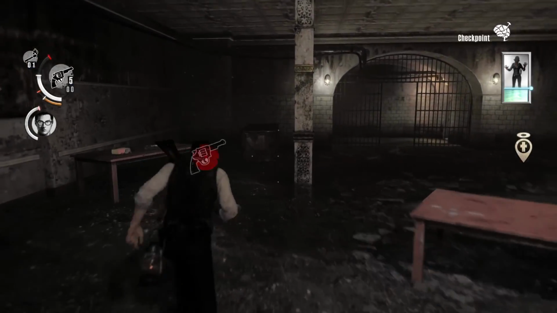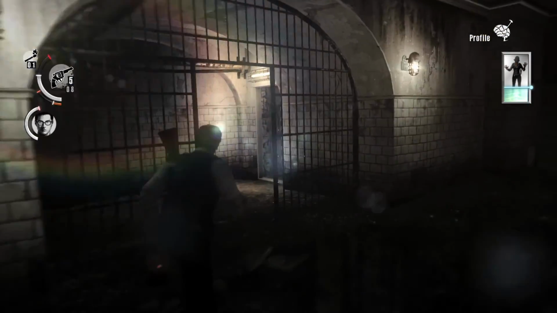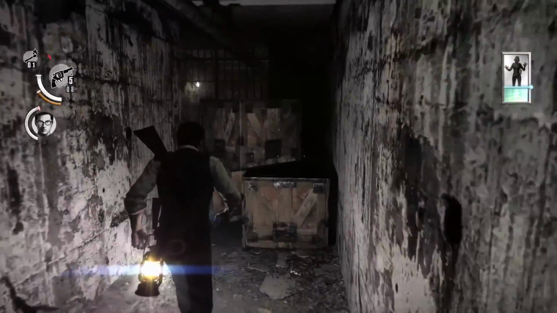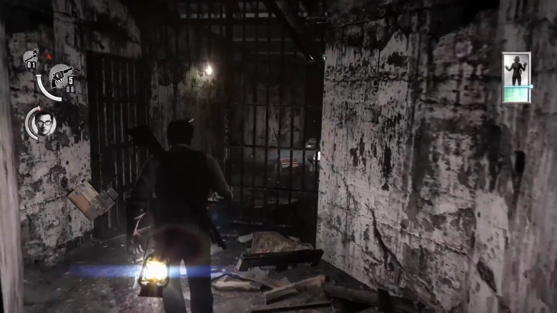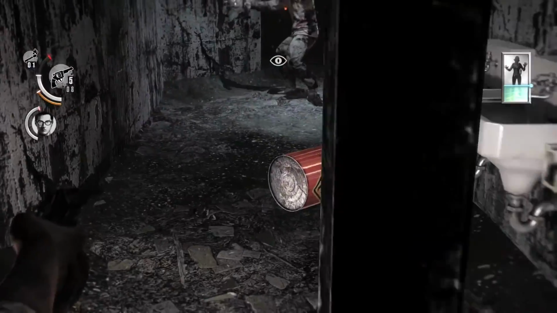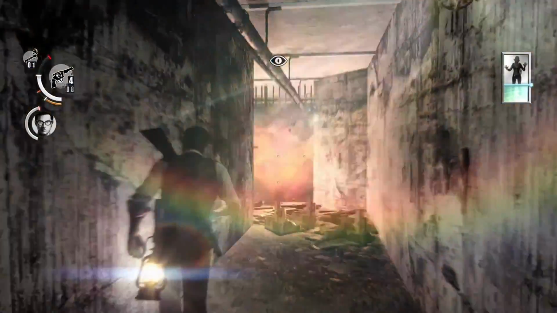So now we're on a timer. Now we have to save Kidman before she drowns. And if she does, you get a non-standard game over, because, you know, of course you do. But it's actually a pretty lenient timer. I think it goes faster on higher difficulties. I don't really know.